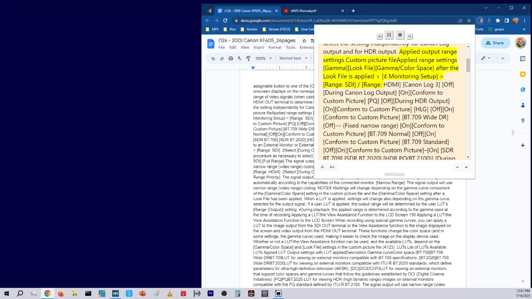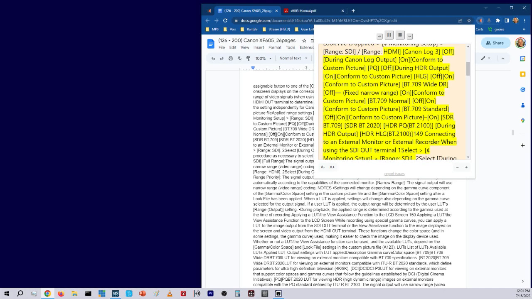Applied output range settings. Custom picture file. Applied range settings. Gamma look file. Gamma/color space. After the look file is applied, Scent Monitoring Setup, range, SDI/HDMI. Canon Log 3: off. During Canon Log output: on, conform to custom picture. PQ: off. During HDR output: on, conform to custom picture. HLG: off. On, conform to custom picture.